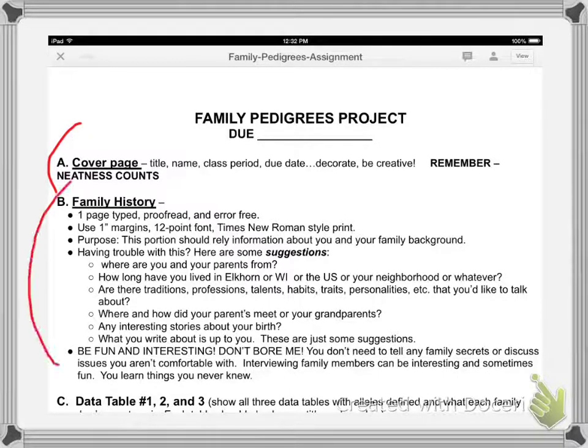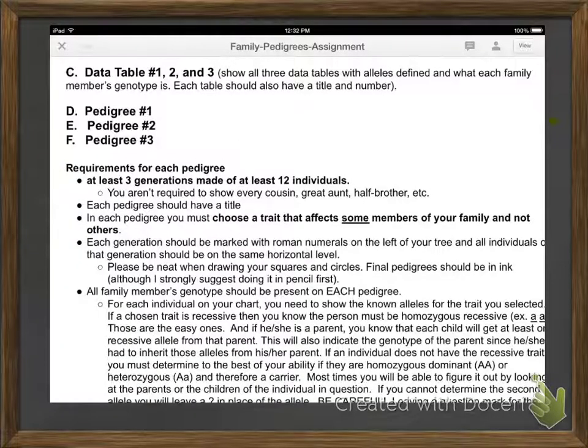Just a quick intro about yourself. I found these actually the most interesting part while grading this assignment. I've learned things about students I've never known. So again, I gave you some ideas, but just anything that you think I would find interesting or that you would like to tell me. Then the next part is a data table and then the 3 pedigrees.